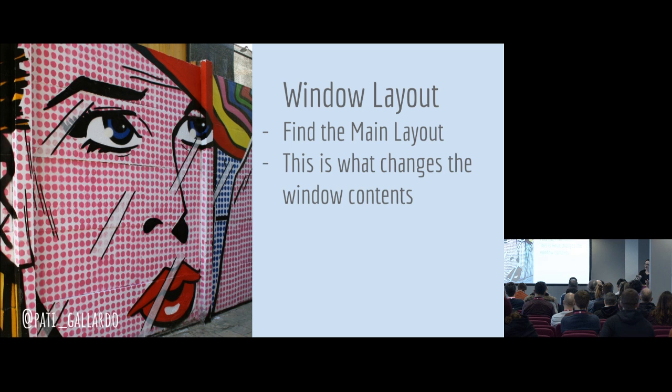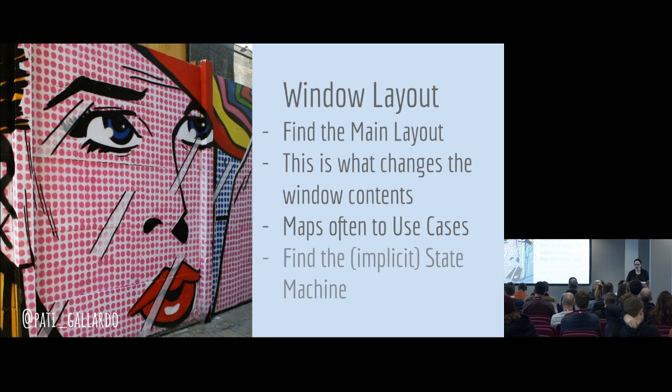And finding the code where this is done, this changing the entire window contents, that is what I call the main layout. And if you look at that, you will generally find, if you have developers that have done a lot of GUI applications, an explicit state machine here, where basically we're in the logging in state. If login is successful, we will go to the logged in state. They will actually have explicit transitions between different states.